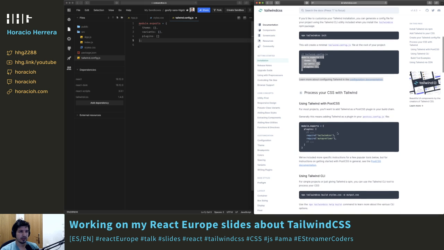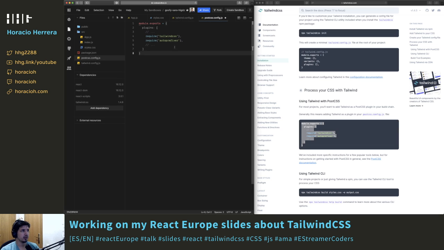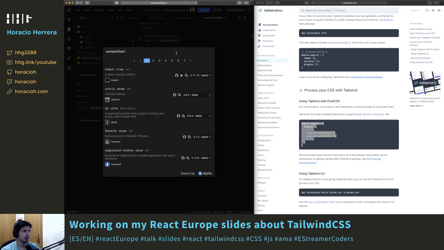So process Tailwind. Let's do that. So I need also a postcss.config.js. Yes. And that will be this. Do I need to install autoprefixer too? I think so.